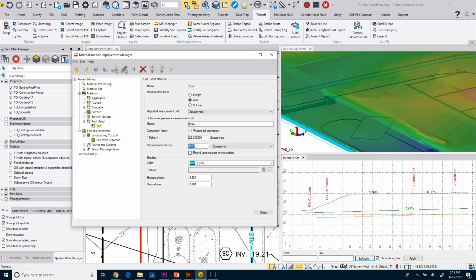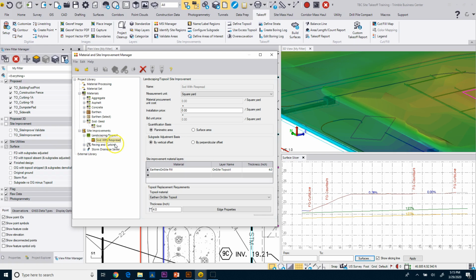All right, we'll just do it that way. So this will tell us how many pallets we need as well. And then I'm going to make that green. Okay. So now going back to the sod with respread, that's what this should be. This should be that sod material. And let's just say we're going to account for 2 inches of that.